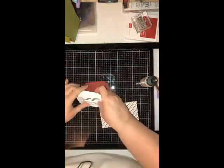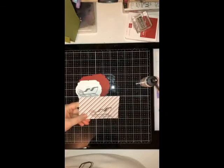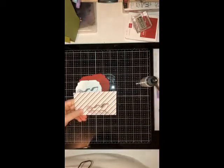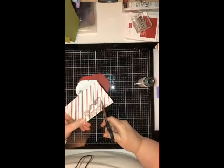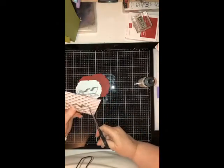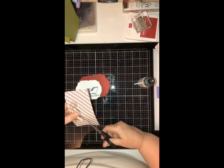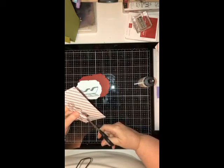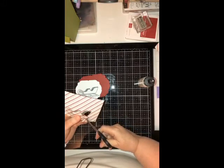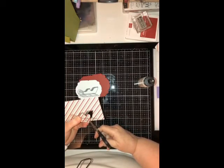I stamped the sleigh onto my cut label, and then I stamped it onto the paper that matches the band. Sorry. So what I'm going to do is cut this out, and I'm cutting out just the inside of the sleigh so that this is going to be the print on the side of the white sleigh on the tag. I hope that made sense.